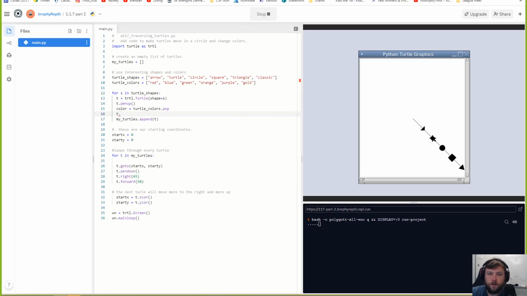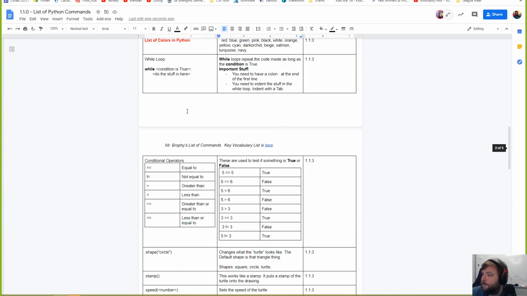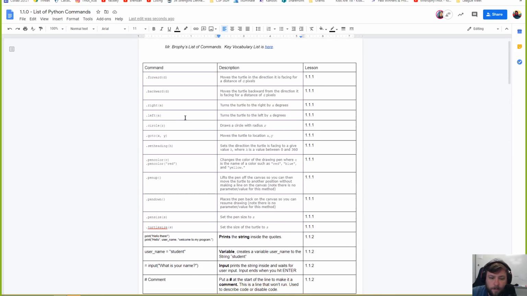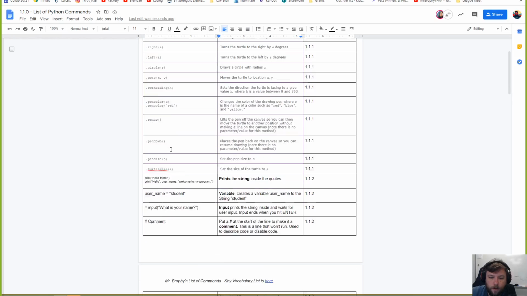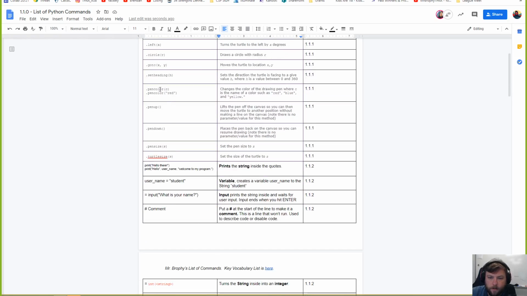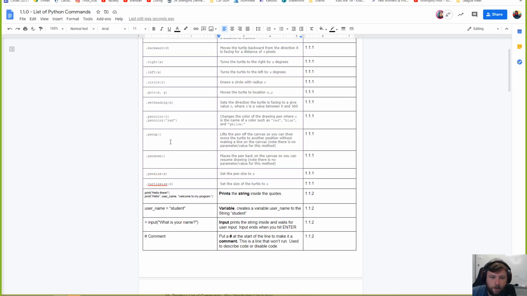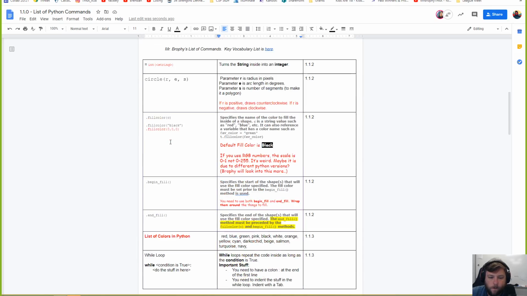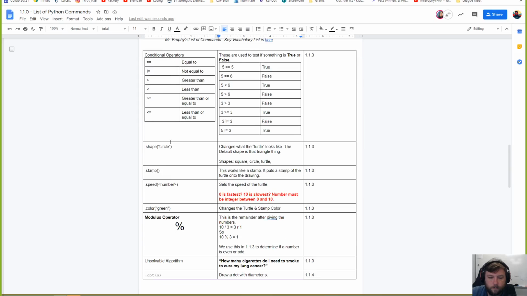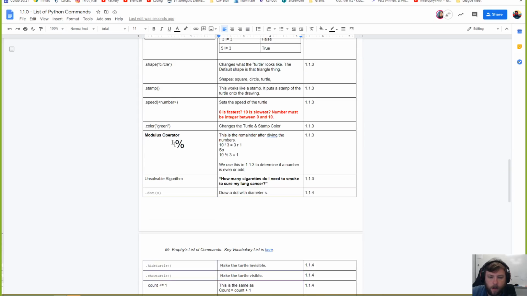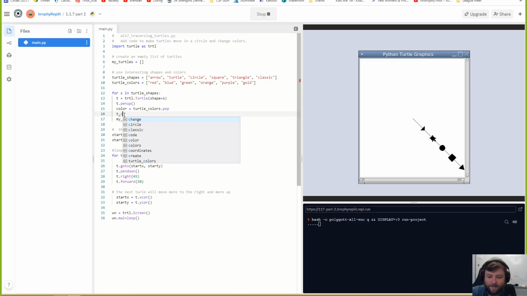How do you change the color of a turtle? I don't remember. That's why we have this stuff. I don't remember these commands. We go turtle color, turtle size, pen color. No, like turtle color or something. It's actually turtle color, maybe. Color. We need just dot color, not turtle color, just color. I think I would just name it turtle color. I guess it's already a turtle object, so you don't need to say turtle color. That's obvious. I'm going to say okay.